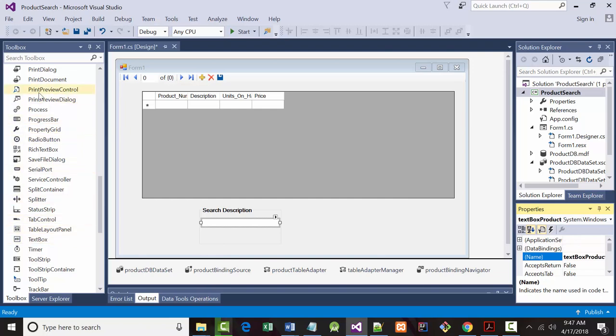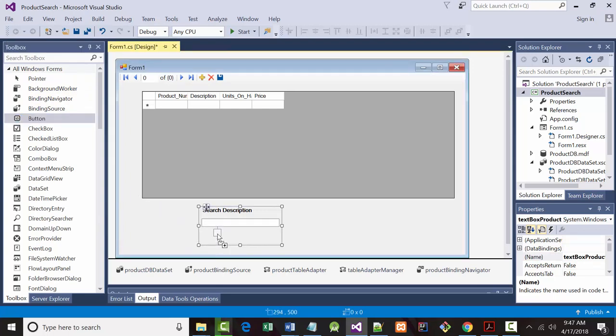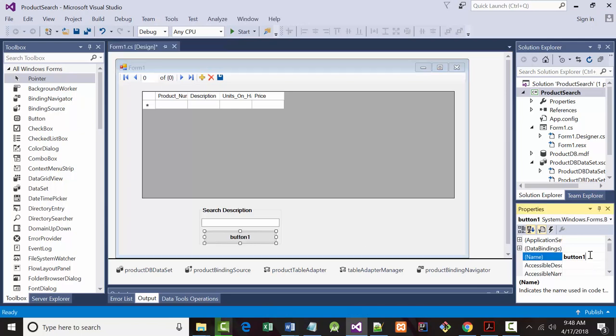And then underneath that, I'm going to add a button. That's a little too big. And I'm going to call that one button search. And the text will be search.